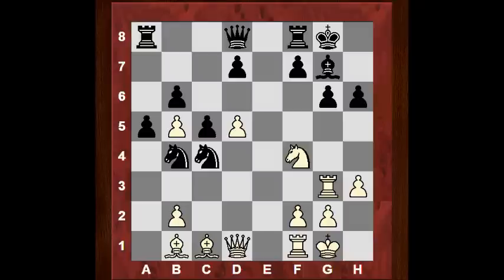So black already is under great pressure to try and defend this accurately, and maybe he slips up here. He doesn't play the most optimal move. It's already a really difficult defensive situation here. He plays knight e5. Let's see if he plays queen f6. Knight takes. We've got the f2 protected here, so we can afford rook takes.